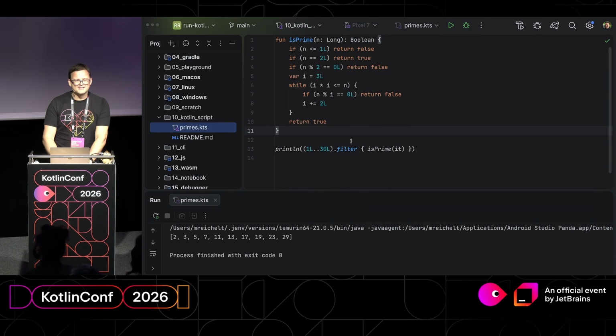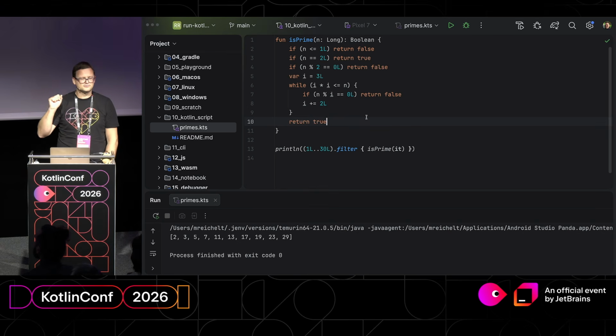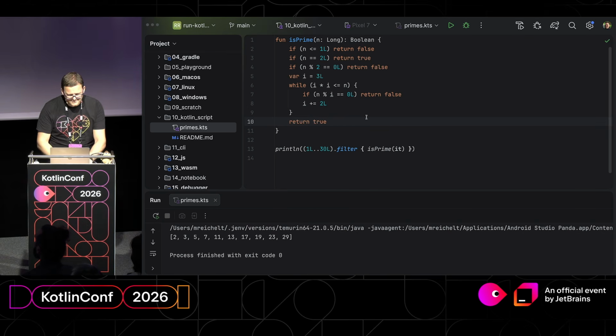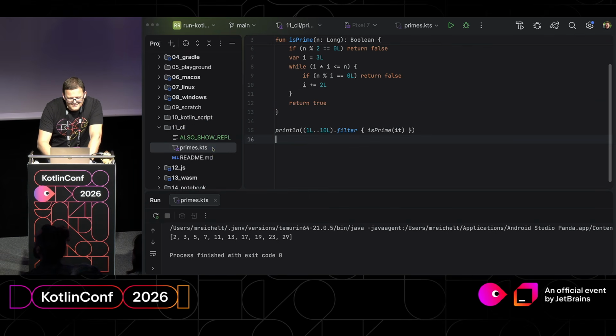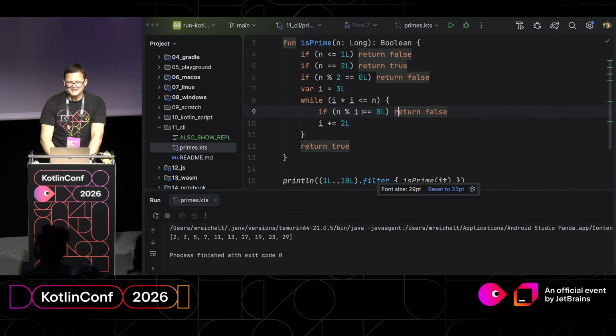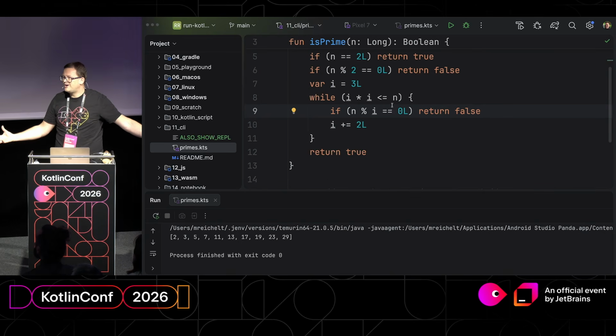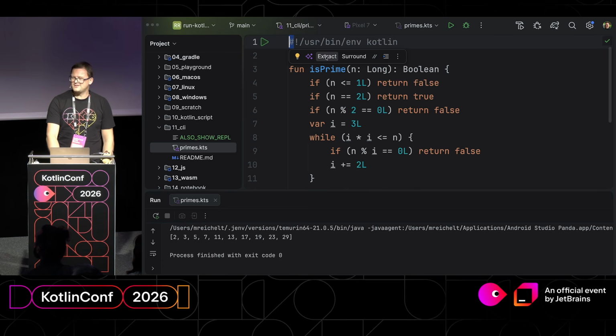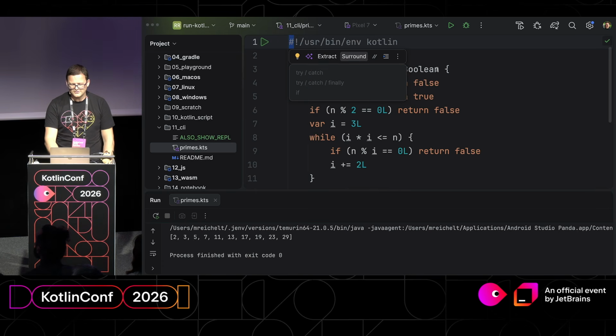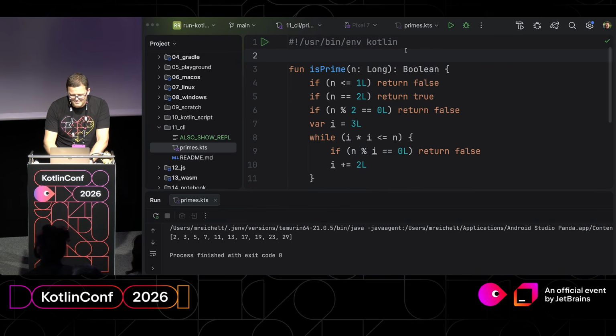And you can also call that just directly from the terminal, which is also really cool. If you installed the Kotlin native command line tooling, then you can just type kotlin and then the file, and it's going to run. But then I wondered, okay, here we have the same KTS file, but can we actually run that as an executable on the shell? And actually you can. This is weird because usually this sign is not allowed in Kotlin, but if you type this at the very first line, it's actually treated as a comment. That means we basically say, hey, we use Kotlin.